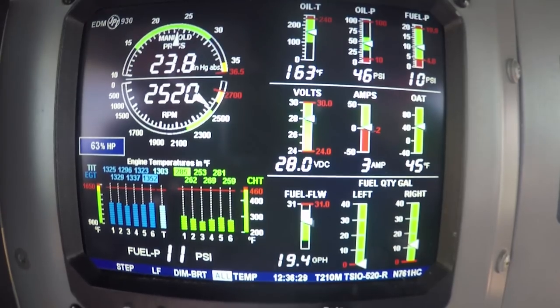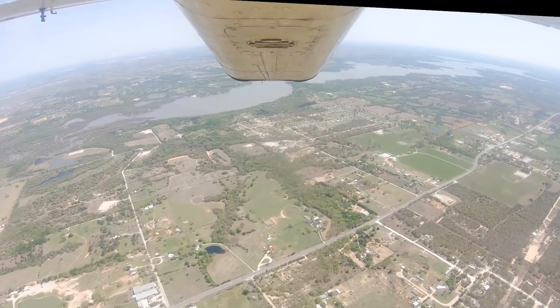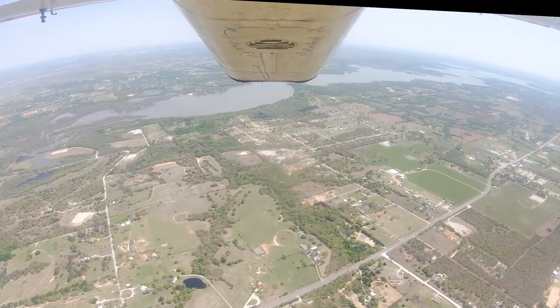I heard your overspeed horn. Hear it? Oh, I thought that was you making noises over there. That's your overspeed horn. We're not quite there yet. I really like this airplane.